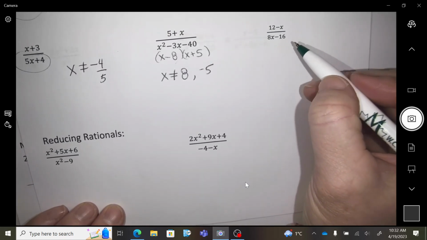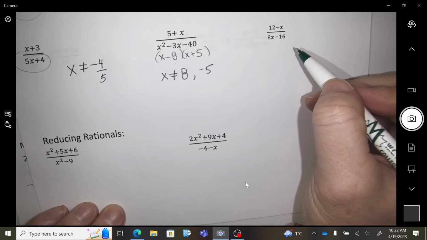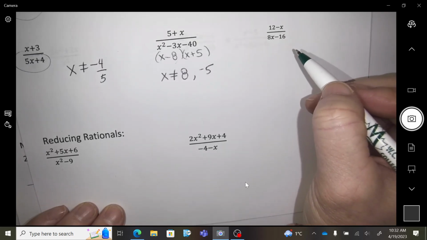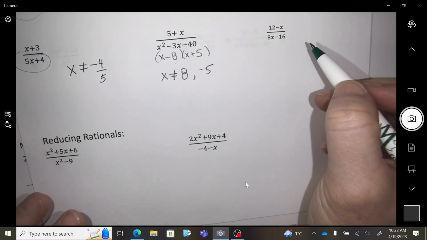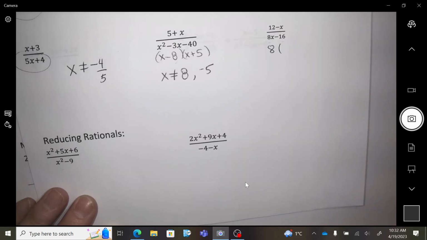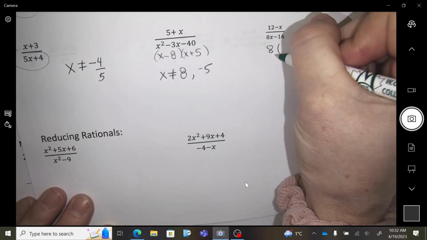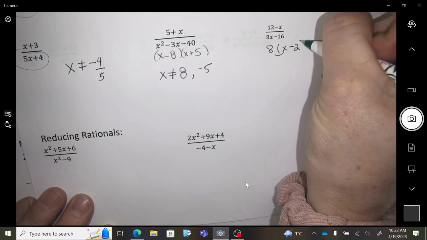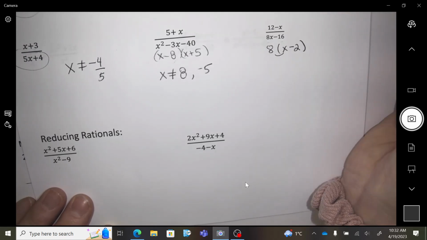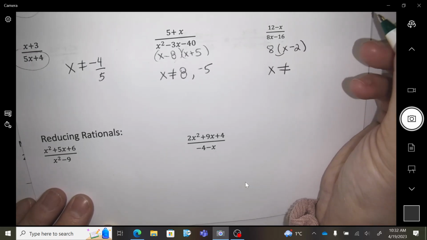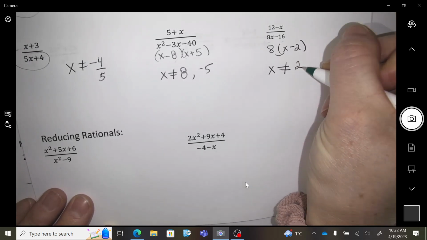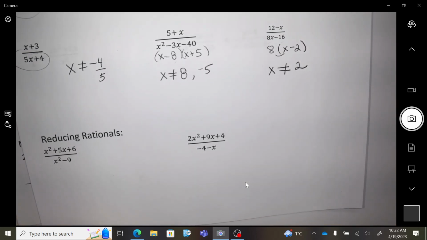And the last one, can you GCF the bottom? What would you pull out of this unit and this unit? 8 out. So this would be x, this would be a -2. I don't want x to be, I don't want it to be a 2 now. Okay, so same as factoring. We haven't done anything different right now, really.